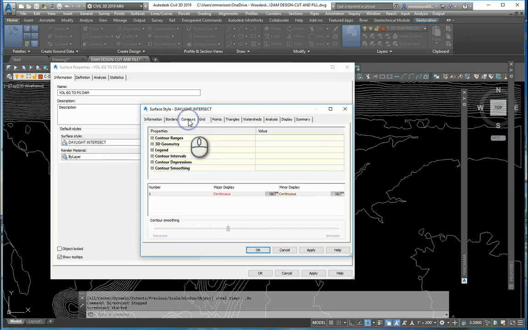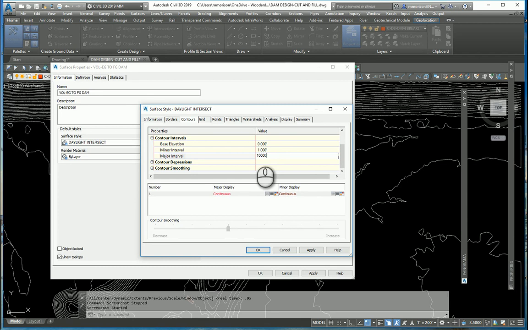In the contours, this is where the magic kind of happens. So I set the minor interval. It could be whatever you want that to be. Look at the major interval. It's at 10,000. I set it to 10,000, something way up, out of range that it can't reach. So it can only display out of that volume surface.